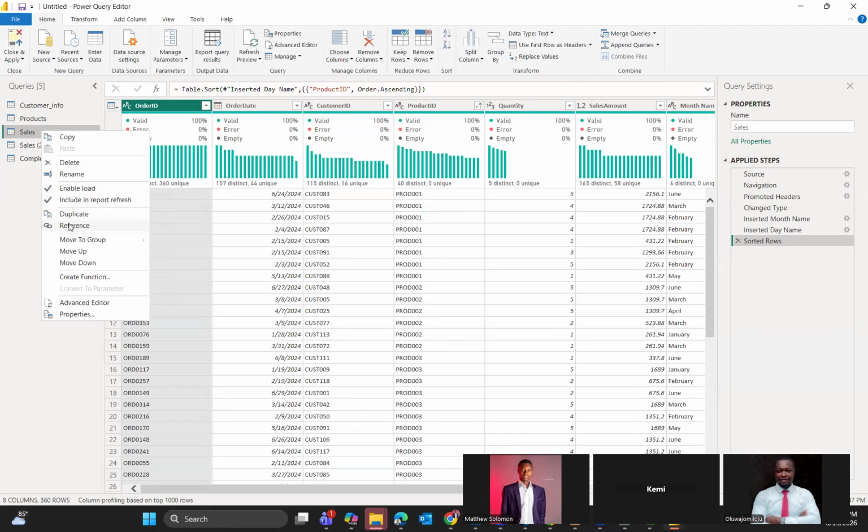There's something called reference. Reference is saying that same table, I want to reference it. This will also help us when we want to refresh, so that you don't have to be refreshing multiple tables. You don't only need to refresh the main one. Imagine I have a script, for example in one of the reports I did, with all the accounts, both foreign currency and Naira.